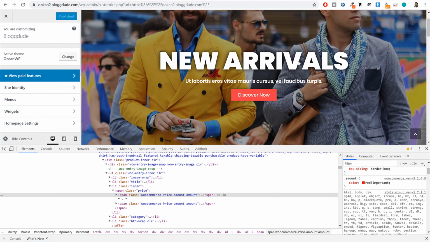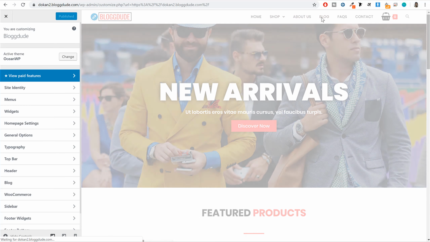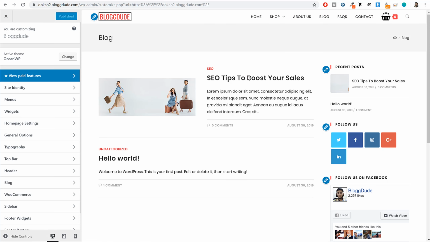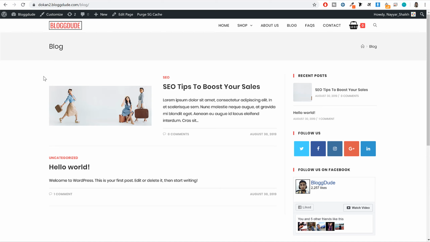Then after that, let's see container. So what is container? Let me show you. If you go to your blog page especially, you'll see the container. Now container is the width in which this content should be present. For example, as you can see, this is the width. At the left hand side we have some gap, at the right hand side we have some gap, and in between we have this content.